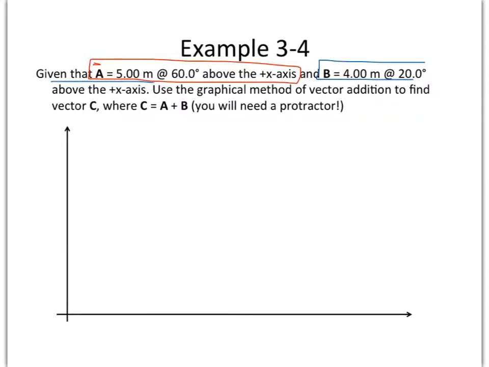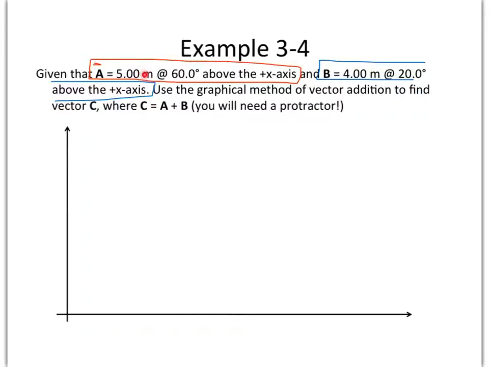I'm going to do that, and it has those properties right there. So, vector A. We tend to add vector A first because A just comes before B in the alphabet, but really you can add them in any order you want. But I'm going to add vector A first. So we're going to start from the origin, and we're going to have a 5.0 meter, well, I can't draw meters, I'm going to probably draw centimeters, or really whatever units you want. This vector is going to represent those 5.0 meters.